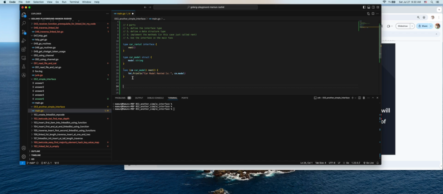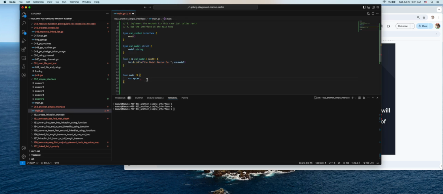Now we can actually use this. We're going to say func, which is the main function. No arguments needed. First, we're going to define a variable my car, and it is of type CarRental. One thing to notice, you see, this is the interface, right? So far, none of these has anything to do with the interface. This could have been anything. There's no mention, there's no reference of these data structure and these methods about the interface. The interface is only going to come into play here in the main function. Something to pay attention to.